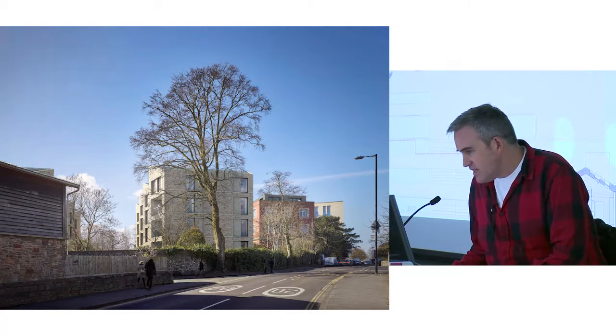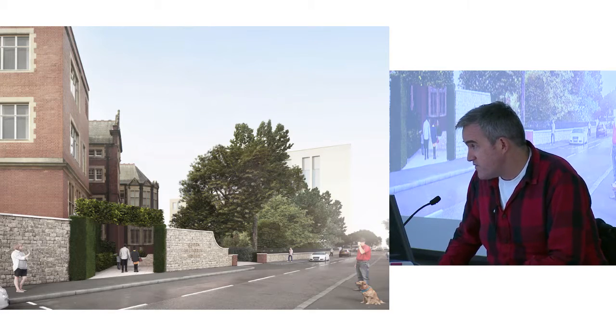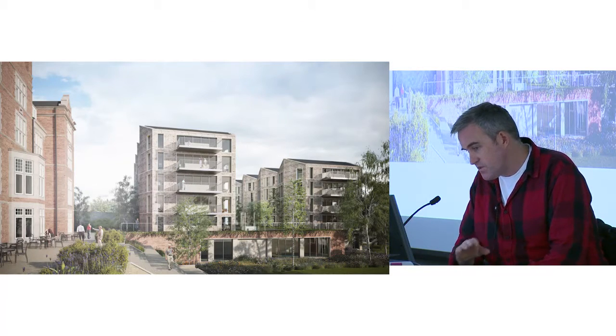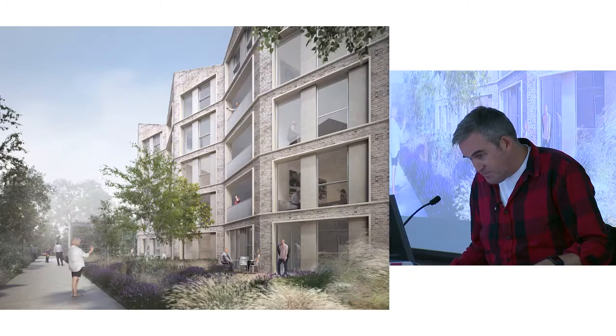So a quick journey through the building. Starting on Redland Hill, you get a sense of the relationship between the new and the old. We've got a little rooftop pavilion on the old building, or the extension. I think the idea of curb appeal and first impression is really important too. So this is the entrance. We've cut a new hole into the wall, which brings you into the main entrance. Everyone comes through the main entrance onto a south-facing terrace, which is the real gin and tonic moment. And you see the buildings together.